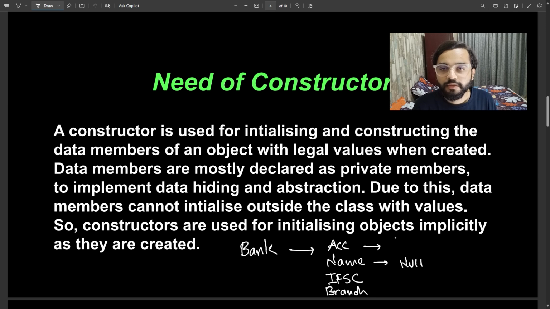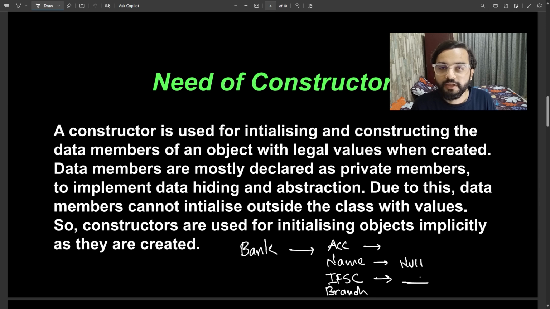Whenever a new customer takes an account from a particular bank, all these things are then updated as per the user. Whenever the customer creates an account, these values are assigned to him. By default the account number will be given. By default, whenever he opens the account, the IFSC code would have some value.